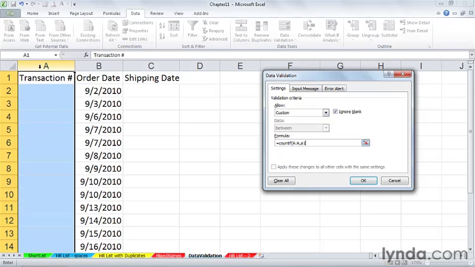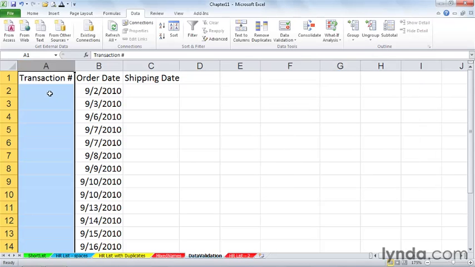And what we're suggesting here is we're going to count the current entry and compare it with everything else in column A to see how many times it occurs. And we want this result to always be 1. And so every time we make a new entry, we want to be, in effect, checking to make sure that it appears here once and only once. So this is the requirement here.